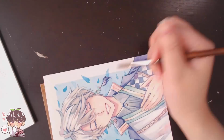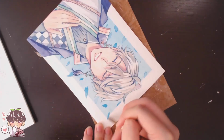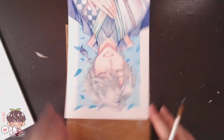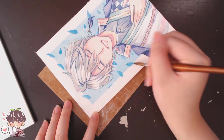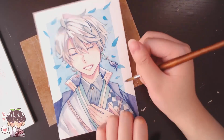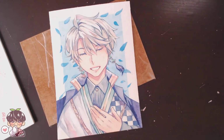But yeah, I'm breaking the border a little bit. And I think I color matched it quite well to the bottom so that you don't see a horizontal line. I think there's a little bit of some areas that you can see it, but I think I did an okay job.